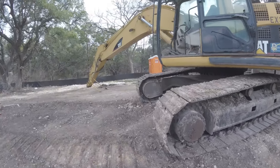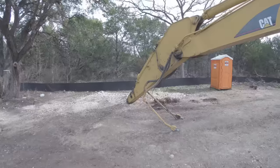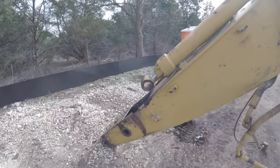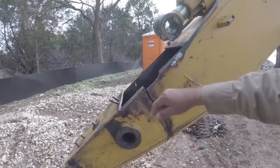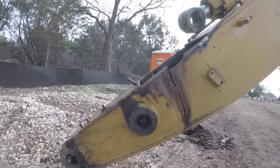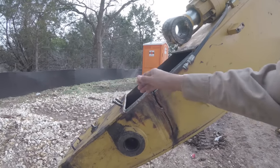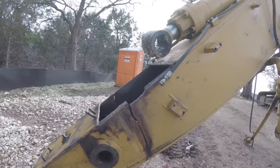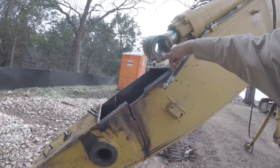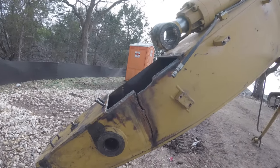But now it's back to getting going. So basically, oh man, did something chunk up? No, that was me. So, yeah, I guess it's straight. I'll put a plate here. Backer plate here, weld it up. I'll leave it a little bit long this way, then I'll just put a straight edge and cut this when I get done.